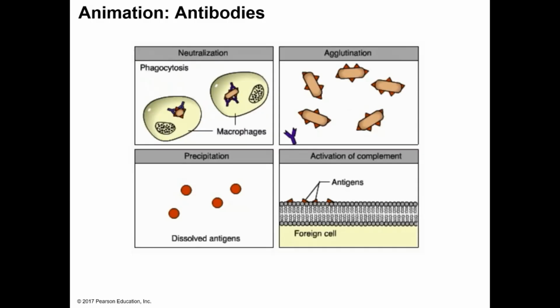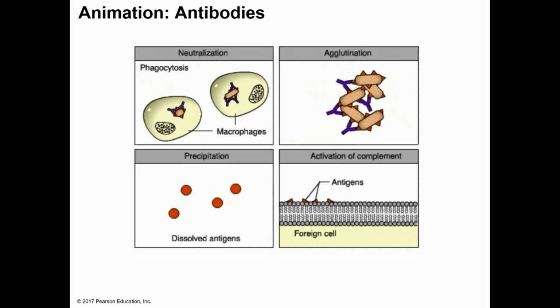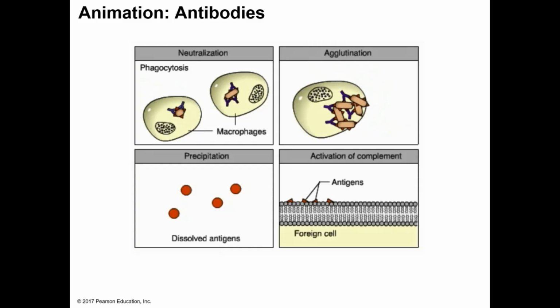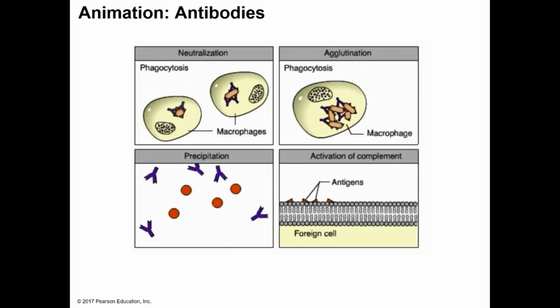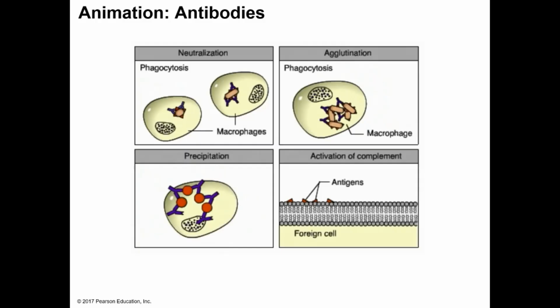Antibody molecules have at least two binding sites, allowing them to form a clump of microbes by binding to two antigens on two different cells. This process, called agglutination, traps microbes and makes it easy for macrophages to capture them and dispose of them by phagocytosis. Precipitation is similar to agglutination, except this process clumps together free antigen molecules dissolved in body fluids. This inactivates them and attracts macrophages, which destroy them by phagocytosis.